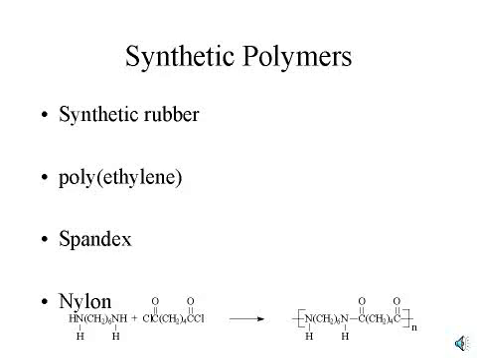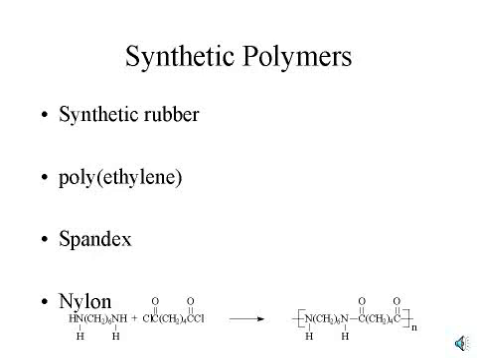One of the first developments was synthetic rubber. We saw before that natural rubber could be processed to make automobile tires, and during World War II there wasn't enough supply of natural rubber, especially for the Allies. So there's a big push in the chemical industry to develop synthetic rubber to supply the Allied military with tires.